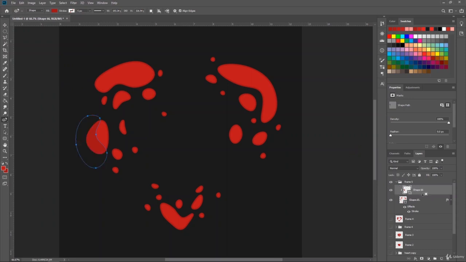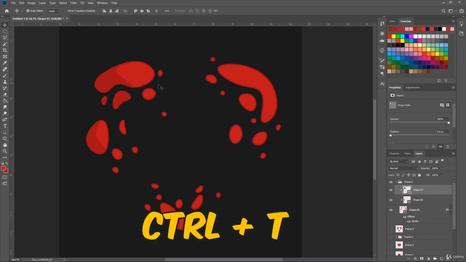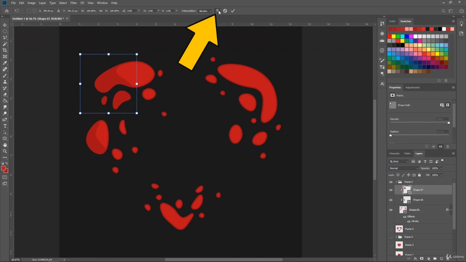Great. Next, I'm creating a shadow for the upper piece here. I don't mind if the shadow covers a few smaller pieces below, creating a clipping mask. Awesome. I'm pressing Ctrl plus T, enabling the warp mode and adjusting the shape of the shadow so that it fits the original piece better.